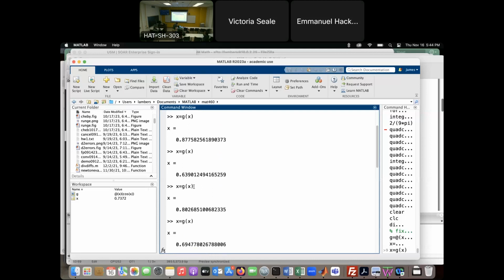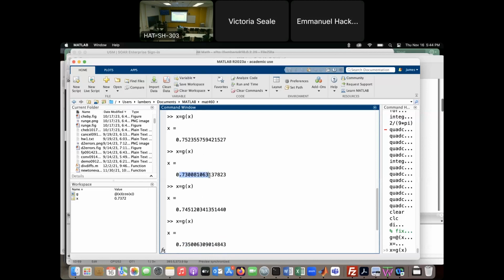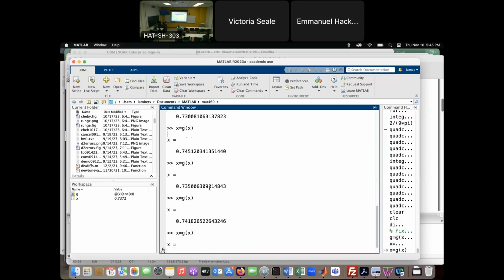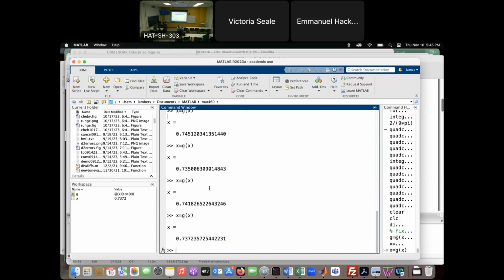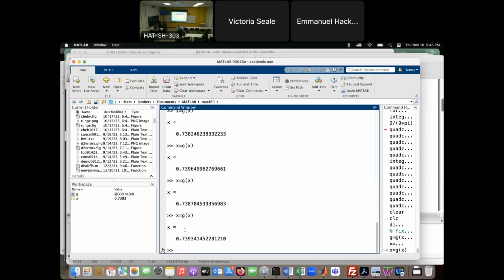Okay. All right. Yeah. Did I get it? Okay. Yeah. So you're right around here. Notice that the values are starting to converge now, and this is going to take a while. Now notice the first two decimal places are fixed. We're at 0.739-ish.